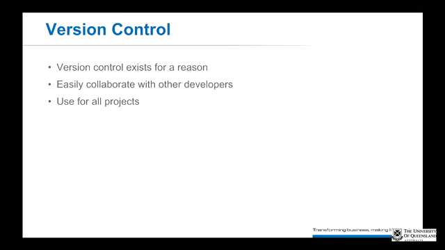It's also really good for when you put it up publicly for other people to use, if it is an open source project, or if you're getting involved in open source projects, you can then easily see what everyone else has been doing. You can contribute changes back. So you need, as Russell was saying in his talk yesterday, merging back into the project. That's something that you need to learn how to do well. And if you know how to use the version control tools, you can actually do that. So please go and learn the version control tools.